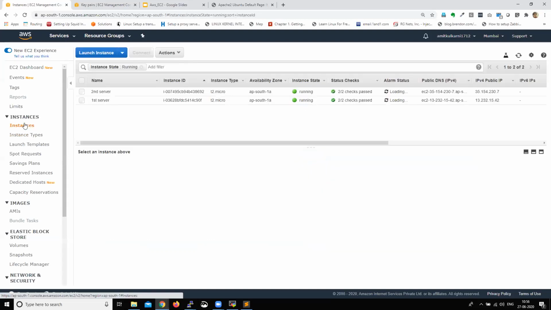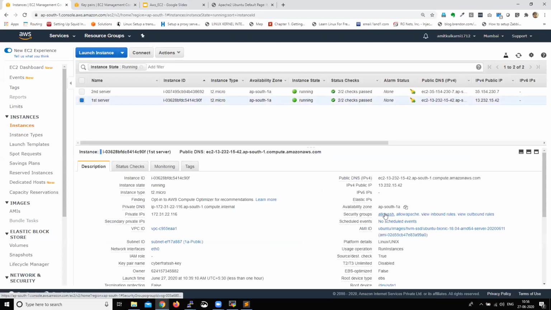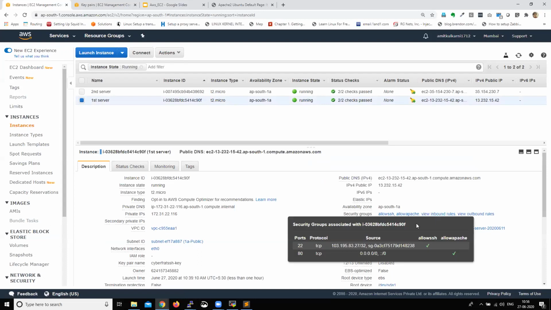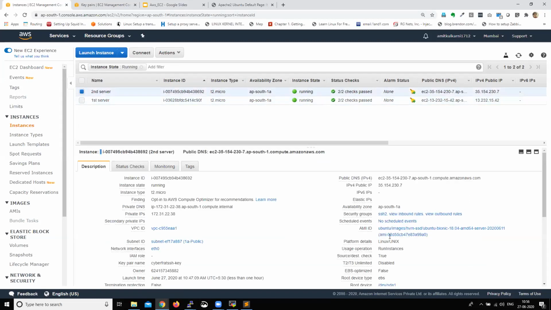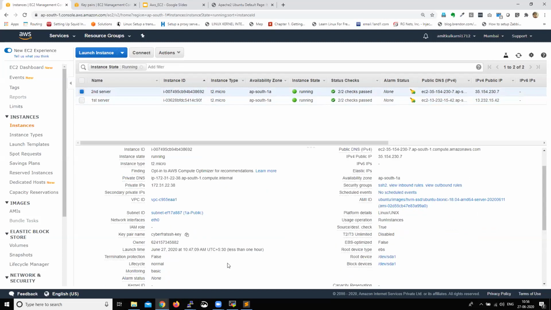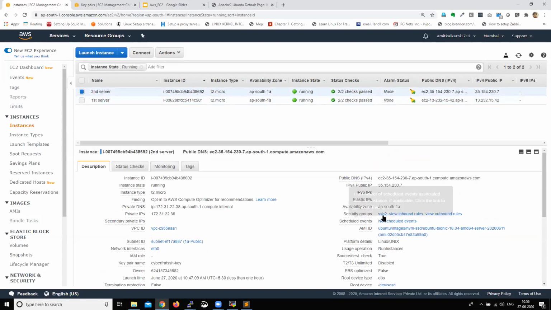right? So if I click on server 1 and check the rules, here in the source you can see port 22 can also be accessed from resources attached to this security group, and the resource which is attached is this second server. If you see the last three characters are 238, the security group. So if I come here and check the security group, I'll open it in a new tab.